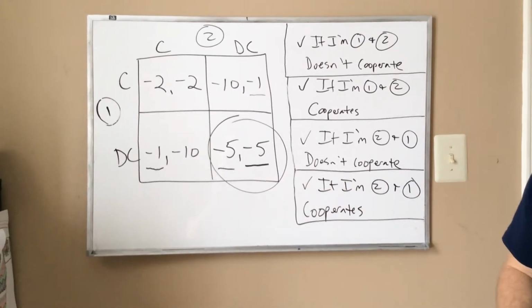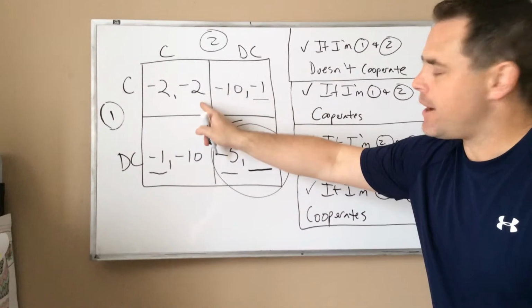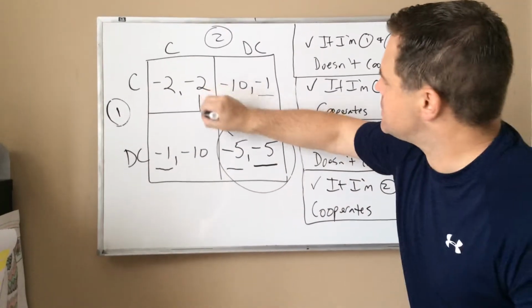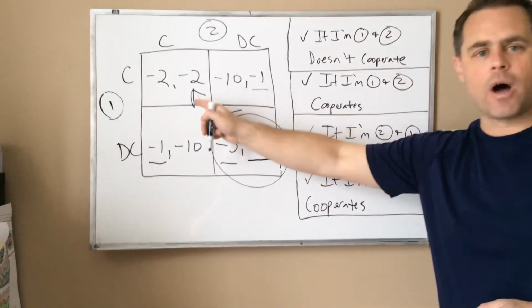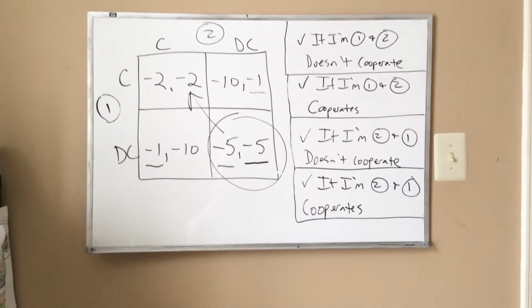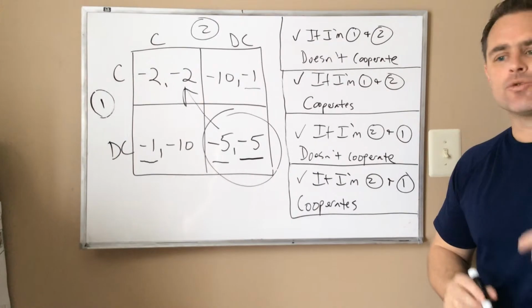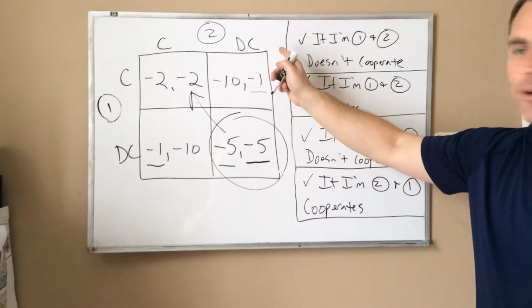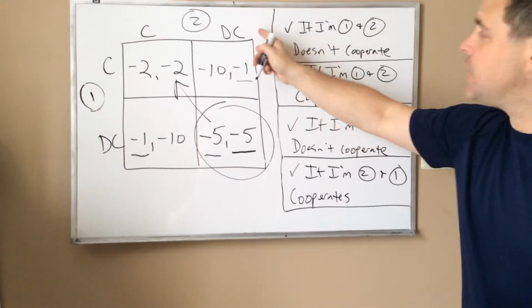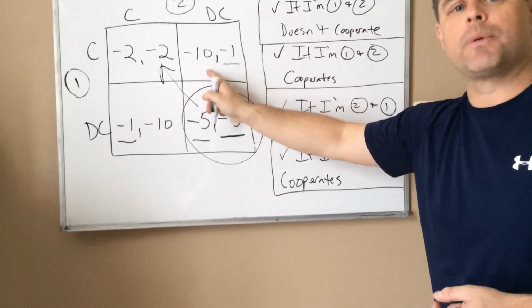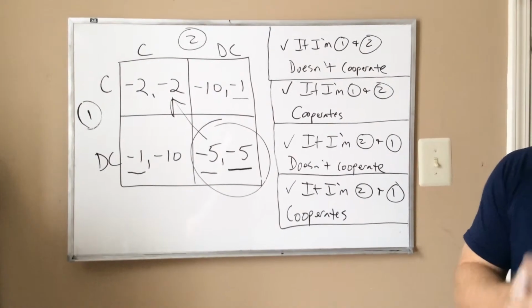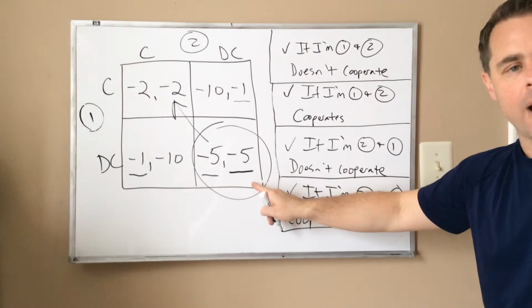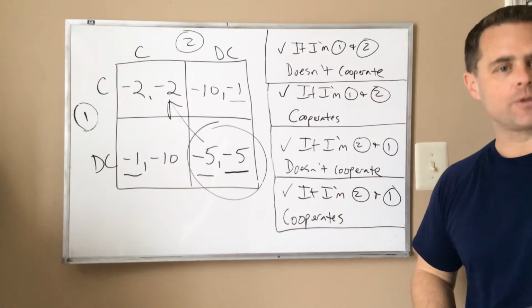The reason we call this a dilemma is because this is clearly a better place to be for both players, but we're stuck here. So the question is, how do we get from this quadrant to this quadrant? Notice that playing cooperate as a strategy is really risky. Because if you cooperate, but your opponent, your rival, your friend, doesn't cooperate, you risk going to prison for 10 years. And so there's so much risk in choosing cooperate that we usually predict that we get stuck in this bottom right quadrant, which is why we call it an actual dilemma.